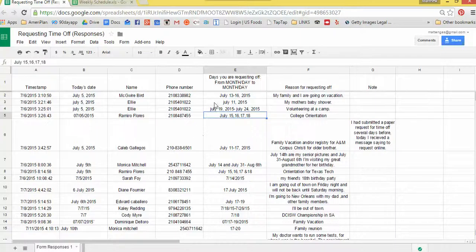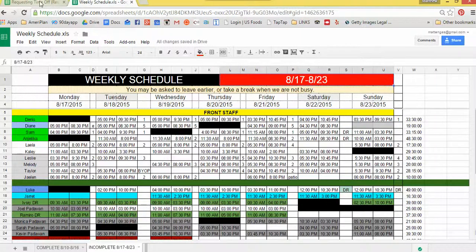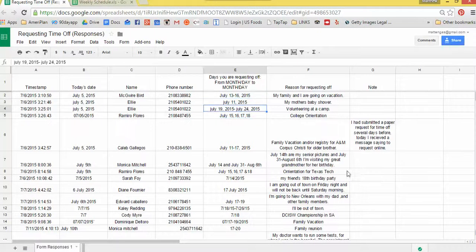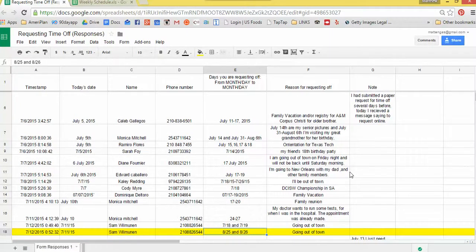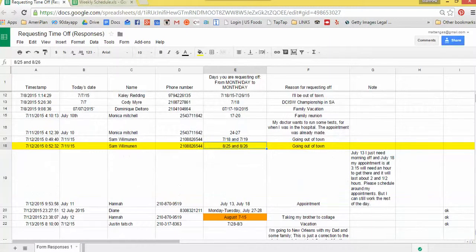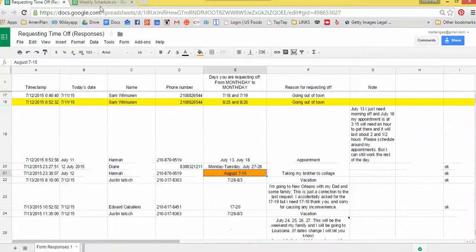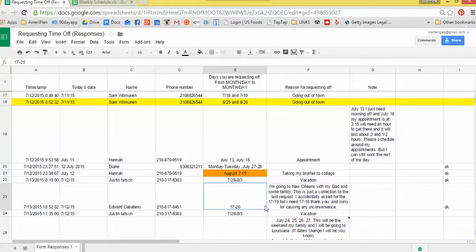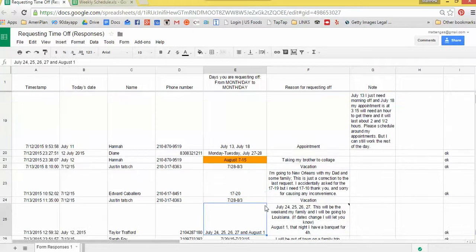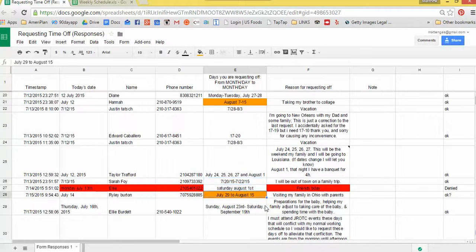And then all the other colors are mostly just color coding people's positions. So let's go back to this. Again, I'm looking at 8/17 through 8/23. So I'm looking over here. I don't see any Augusts. Okay, so this is Sam wanting 8/25 and 8/26. That's the following week. It's not here yet. And I'm seeing Hannah August, but again, it's past our date. I just want to be sure because we have screwed up in the past. August 1st, August that.